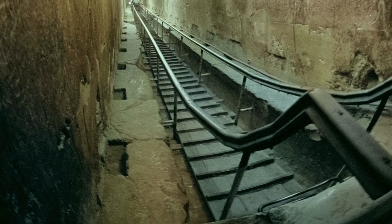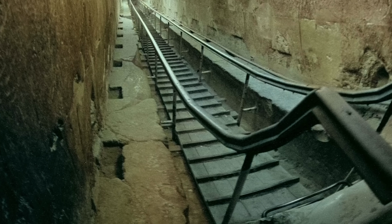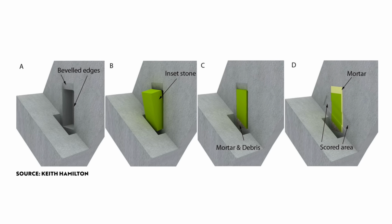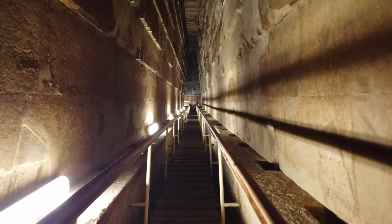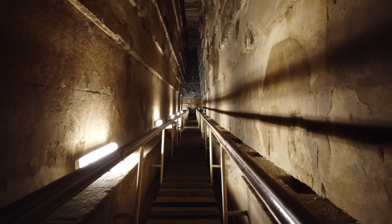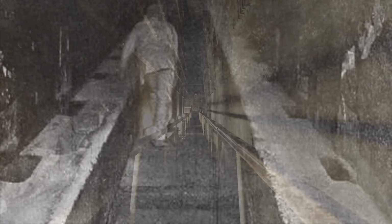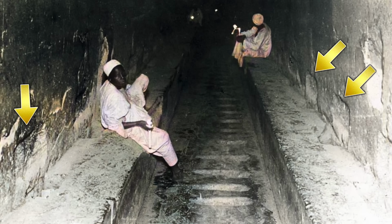There is of course so much more detail I could go into, and more things that need thinking about and explaining. For example, why were stones inserted into the niches that were cut into the walls? Well, maybe this was a way to finish the Grand Gallery after the counterweight mechanism was decommissioned, i.e. the wooden guide rails were removed and the wall niches were filled with stones. But what about the slots in the floor? Why were they not filled in? And what are these grooves running across the filler stones?